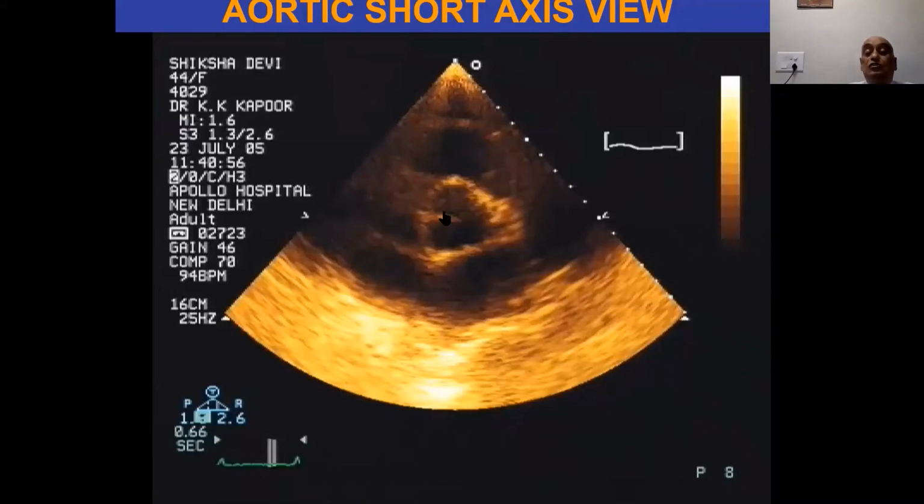We can also call it the circle sausage view, where the aorta is a circle and the RV outflow tract anteriorly is a sausage. It is a very important view which you should never miss in any patient, because the orientation of the right ventricular outflow tract versus the aorta, the pulmonary artery, and the relationships of the great vessels are best seen from this view. Therefore, this view should never be omitted. Otherwise, you can miss a lot of diagnoses, including pulmonic stenosis and the PDA, for example.